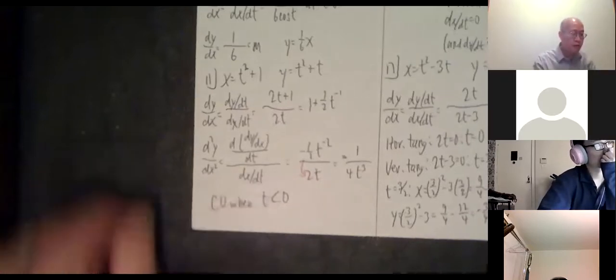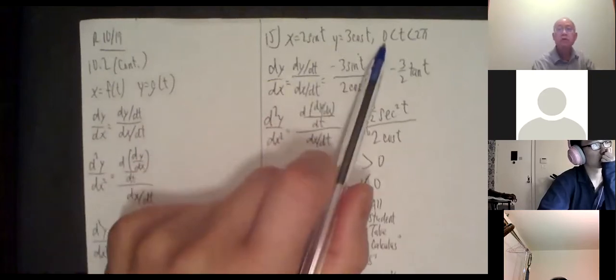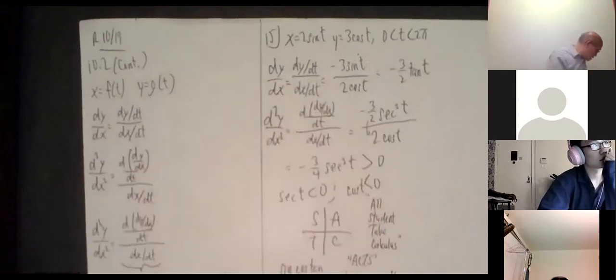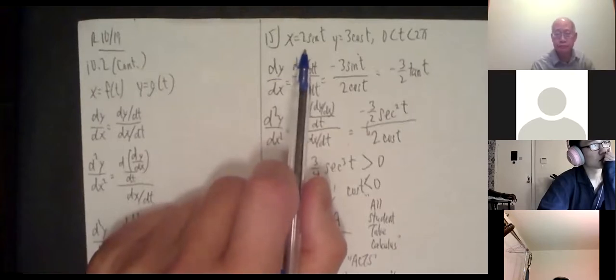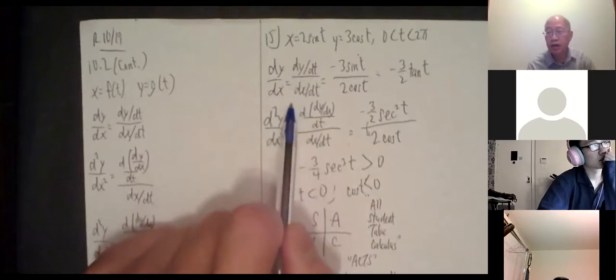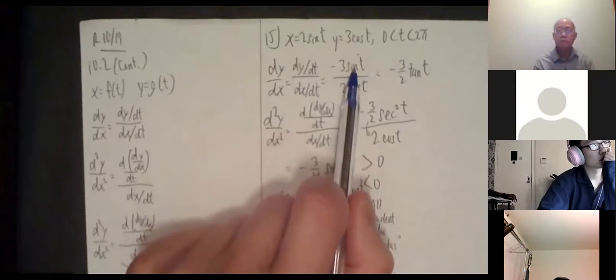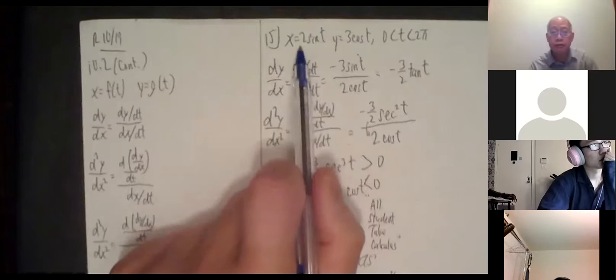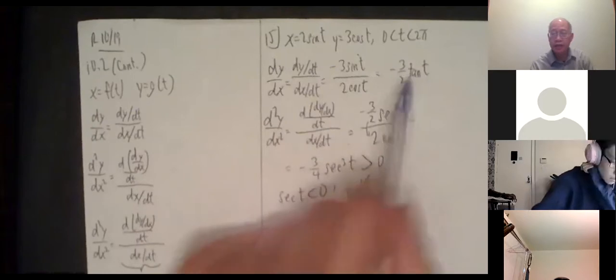And yeah, I'll show you again my 15. X equals 2 sine of t, y equals 3 cosine of t. T is between 0 and 2 pi. That doesn't seem to match what we have, but anyway, we're still learning the material, so to speak. Okay, dy/dx, dy/dt divided by dx/dt. So the derivative of 3 cosine t is negative 3 sine t. dx/dt, derivative of 2 sine t, is 2 cosine t, which gives negative 3 halves tangent t.